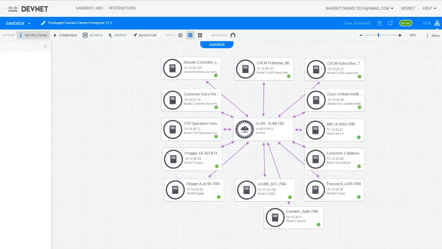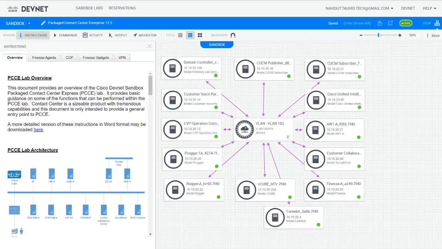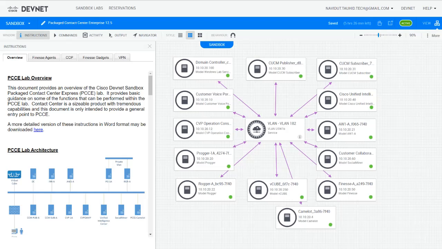I've just clicked that, and here you go. The first thing you get is the diagram in which you're offered all the components that are given in the lab. The current state of this sandbox shows that this is active right now, and it's going to end in the next 5 hours and 21 minutes. Okay, so this is the pane where you get the canvas, the diagram of all the stuff that you have in your sandbox, this package lab right here.